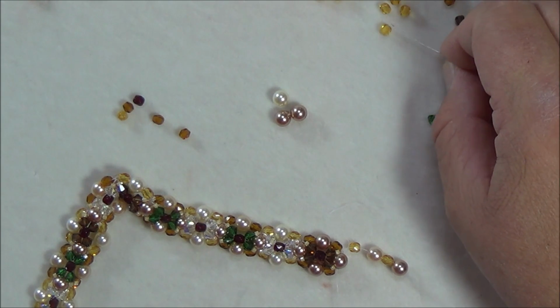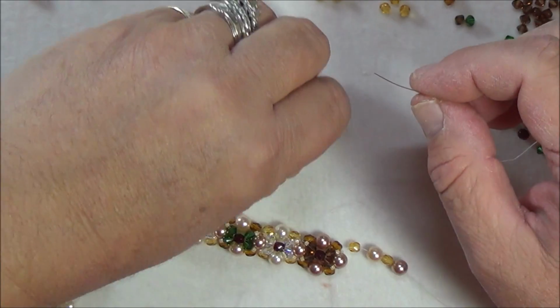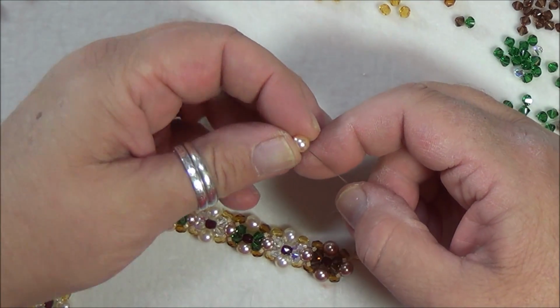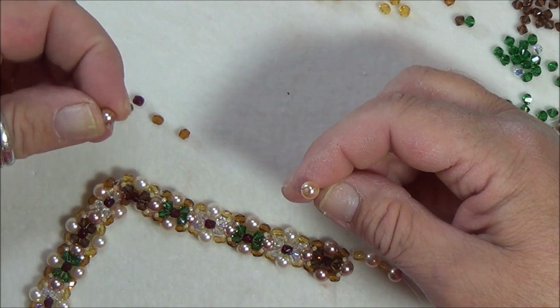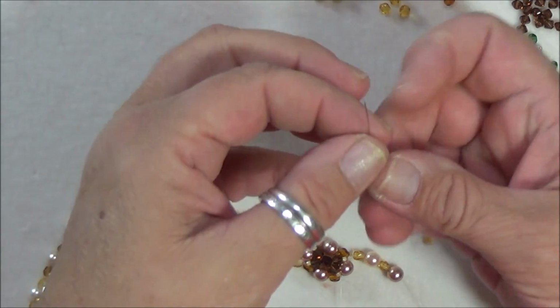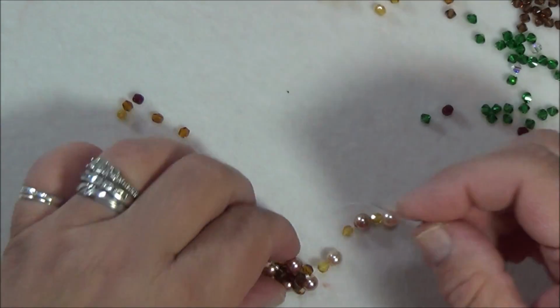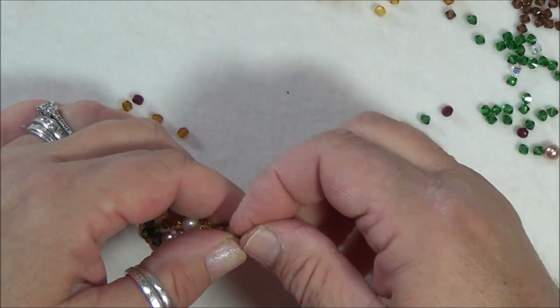Pick up fire polish and a pinky one. So let's get these out of the way. These are Czech ones. Yeah. They sure are. Okay, and one more fire polish. And then we're going to go through this pearl again, hopefully.